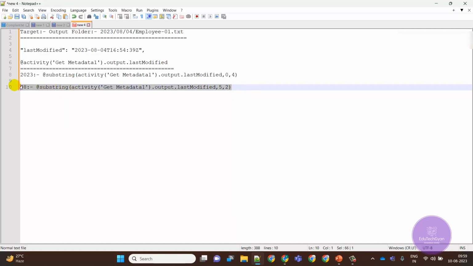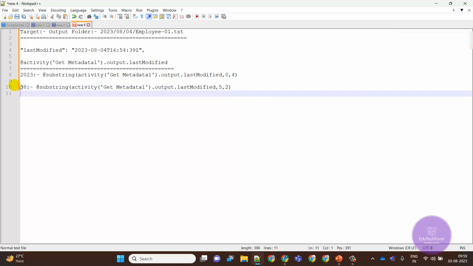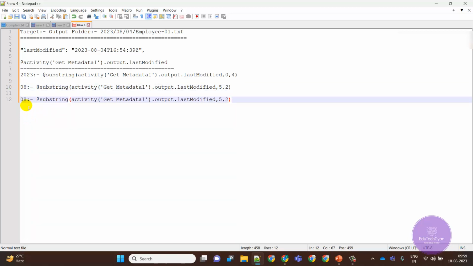Now we need a day. So same way we copy this. Here we need a 4. Make it a 4. Now again we need to count 1 2 3 4 5 6 7 8. So after the 8th position we needed 2 more characters, that is the day. So this is how our substring will work. In all these substrings we have a year, month and day.